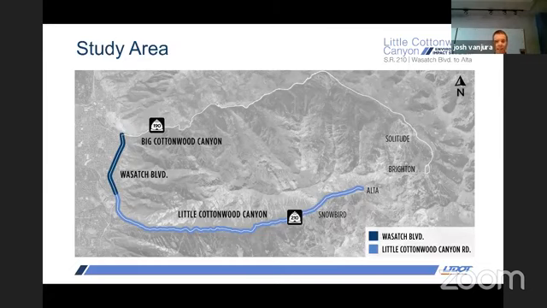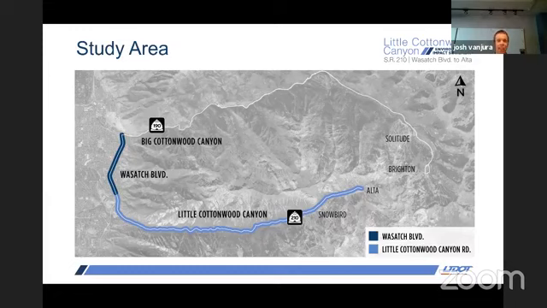So on the slide, you can see our study area, SR 210, from the mouth of Big Cottonwood and Fort Union, along Wasatch Boulevard, then north Little Cottonwood Road, and finally up through the town of Alta. And I think most of you are familiar with the problems that both Wasatch Boulevard and the canyon face today. With the growth that Utah is projecting for the future, it's easy to see how these problems are only going to magnify. Our no-build estimates for 2050, which is our planning horizon, show that travel time in the canyon is regularly going to reach 80 to 85 minutes. And that's simply too long to get out and get into the canyon.